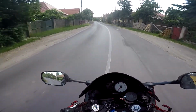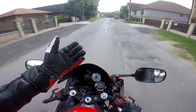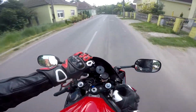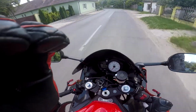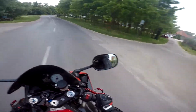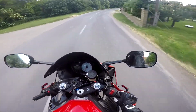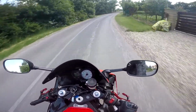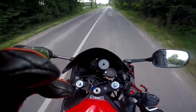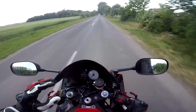If you take a look at them, not right now, I have to find some straight road, that is fine. If you look at them, you can see that they actually have that wrist protection. So you can see they're coming from the wrist a little bit to the forehand, which is totally great. And that is something which I was looking for, because those rabbit gloves before didn't have any protection on the wrist at all. And you want to be protected as much as possible. So in that case, I was looking for some racing street gloves.